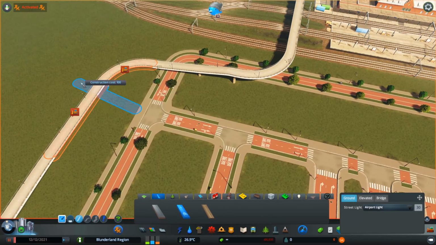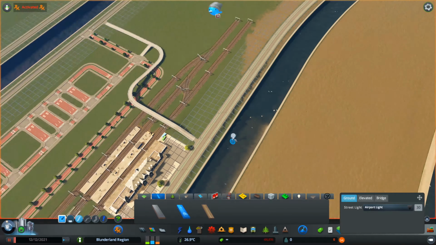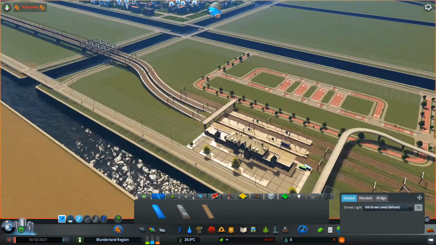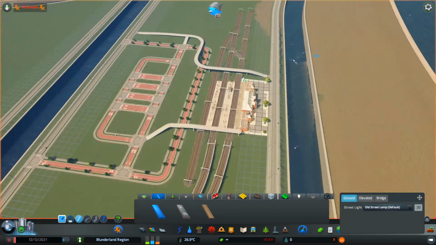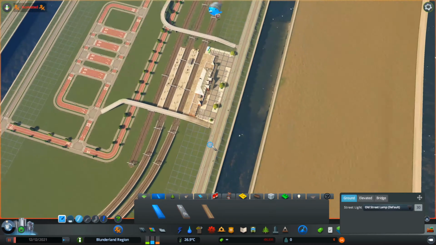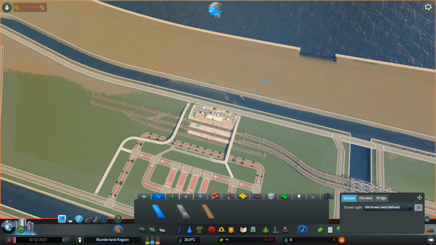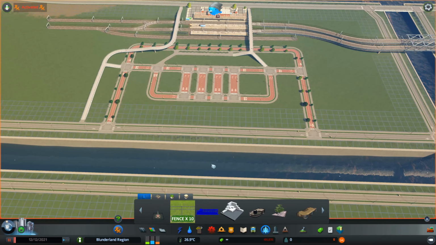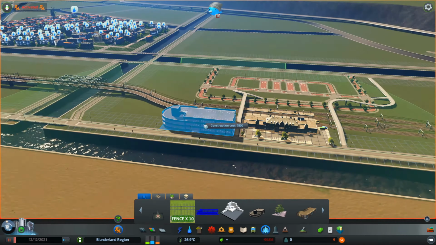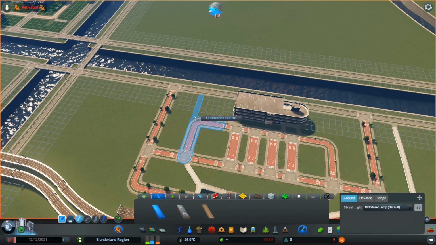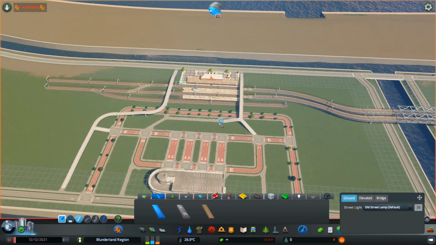I also use a demand master because I am not playing it in terms of an actual city, an actual simulation. I am just trying to make something that looks nice, and to not get abandoned all the time and this kind of thing. I'm not trying to use this as a game. So the demand master is really useful. I can just select how intense I want the demand to be of everything, and that helps me out a lot.